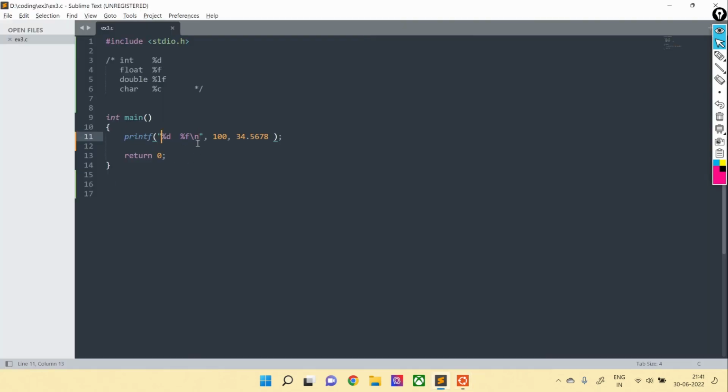Now this time I would like to add some sentence to give a clear interface to the user. So I can give "I am printing this here" and like this are given.